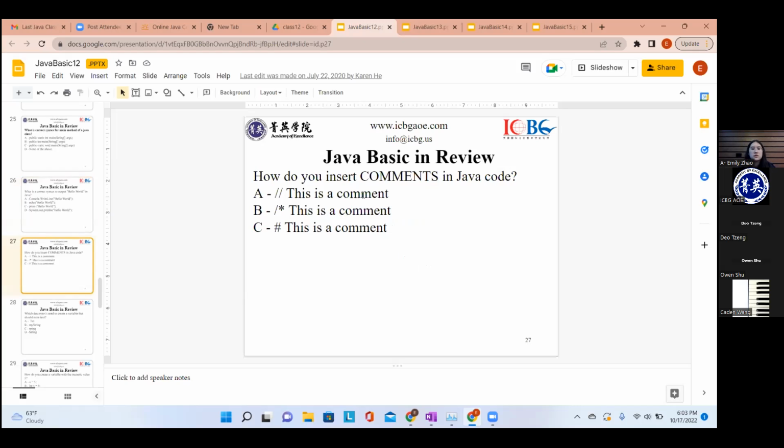Okay, so which one of these is the correct syntax for comments? I feel like this one's a little bit trickier because there could be more than one answer.